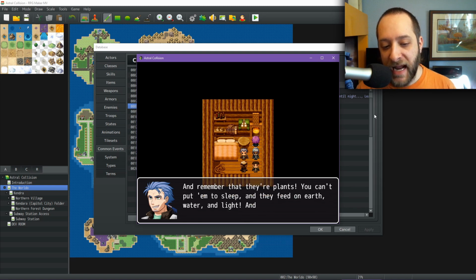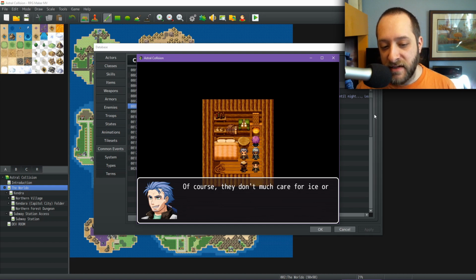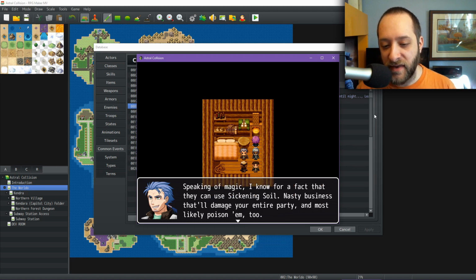"And remember that they're plants. You can't put them to sleep, and they feed on earth, water, and light. And the roots protect them against wind. Of course, they don't much care for ice or lightning. Oh, and I've heard that sometimes they can reflect magic. That's pretty rare, though. Speaking of magic, I know for a fact that they can use sickening soil. Nasty business that'll damage your entire party, and most likely poison them, too.